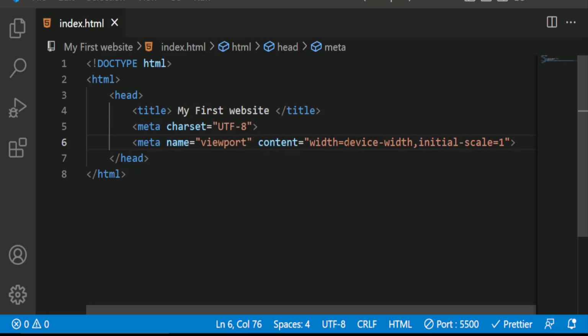Now let's move on. We have some other meta information that we can pass in here, but we're not going to be treating that here. Inside this head element, you can also pass in CSS links, internal CSS, and you can bring in your script link. It's a very beautiful thing that you're going to get to know, but that wouldn't be for this class. We're just dealing with HTML. Now let's move on to the body element.